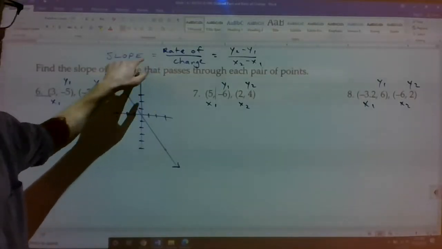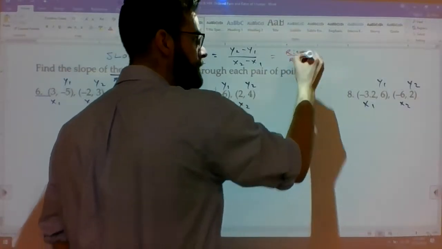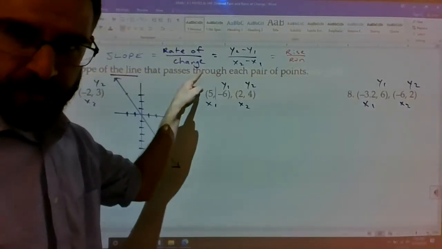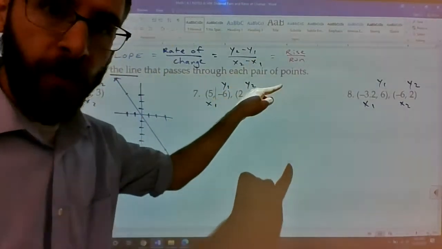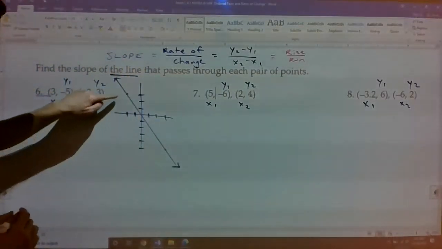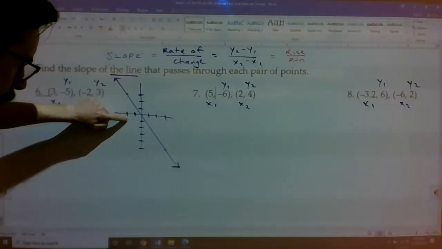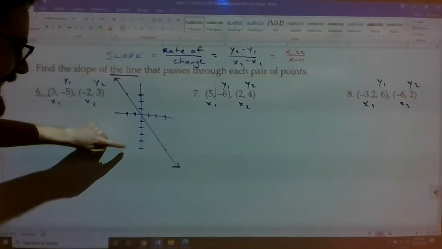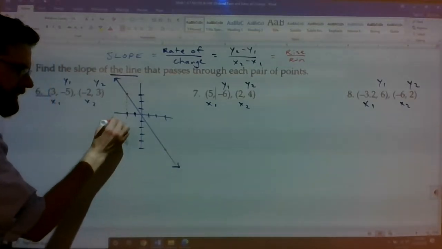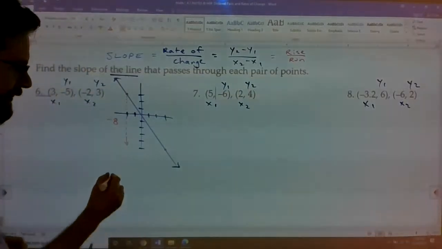Well, the rate of change, the slope, is the exact same thing as the rise over the run of that line. I hope you guys remember that phrase from previous math classes. The slope is the rate of change, which is this formula, which is the rise over run of your line. If you start at this point right here, you're going down 1, 2, 3, 4, 5, 6, 7, 8. You're going down 8 units. That's going to be the change in the y values.